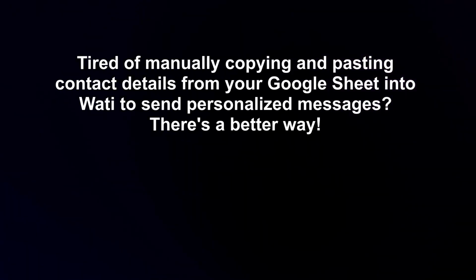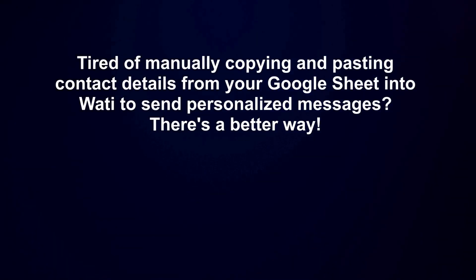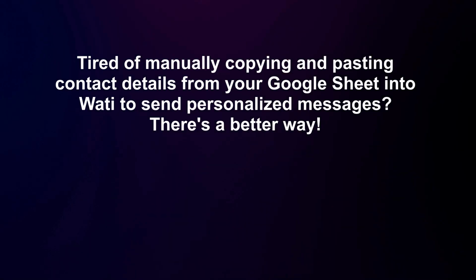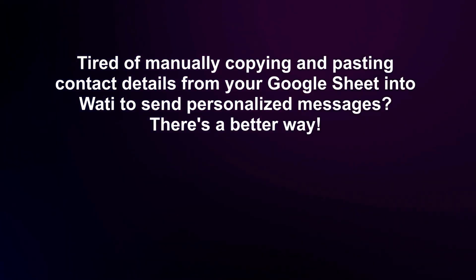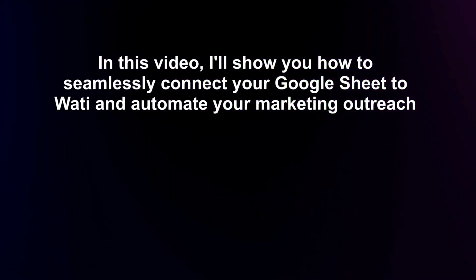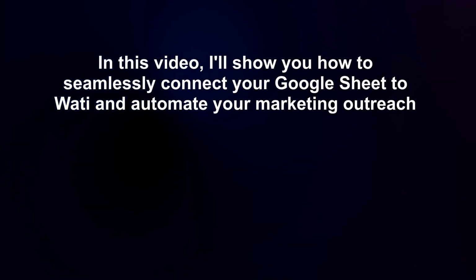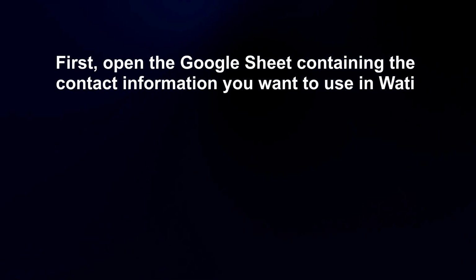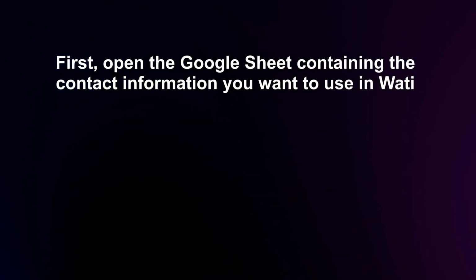Tired of manually copying and pasting contact details from your Google Sheet into Wati to send personalized messages? There's a better way. In this video, I'll show you how to seamlessly connect your Google Sheet to Wati and automate your marketing outreach. First, open the Google Sheet containing the contact information you want to use in Wati.